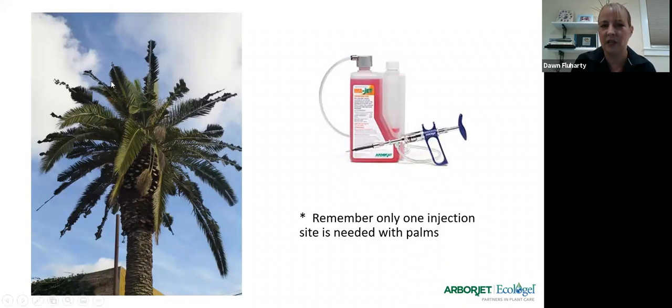Usually we just see it in the first 3 or 4 fronds coming out, because we so severely over prune our palms that it doesn't have much of a food source. So it's going to just start eating those new fronds that quickly, and eventually it'll get into that meristem. So this one was actually treated and saved, but we have had palms where literally they've only seen 2 or 3 fronds come out with notches, and then the palm's gone because the meristem's been eaten. So keep that in mind.